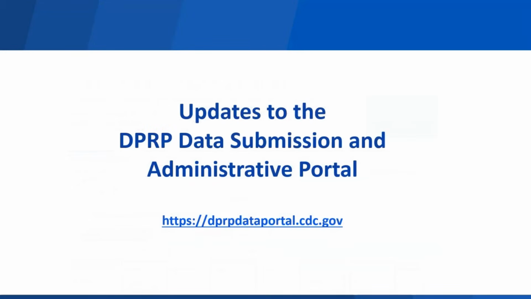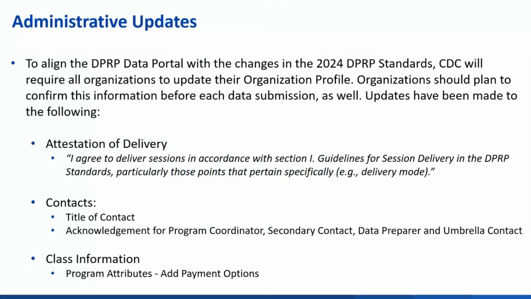As we continue to talk about the changes implemented with the 2024 DPRP standards, there will be a need for organizations to update their information within the DPRP Data Portal. The next few slides will cover these updates. In the DPRP Data Portal, changes have been made under the organization's profile in the Class Location tab. Now, we will walk through each of these changes.